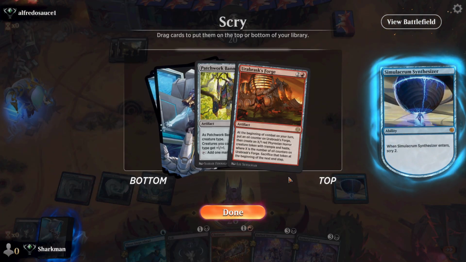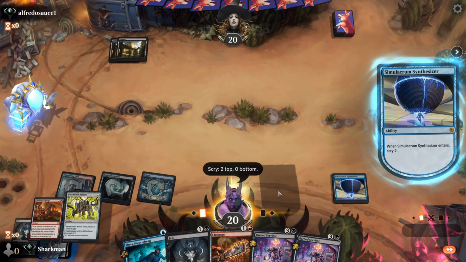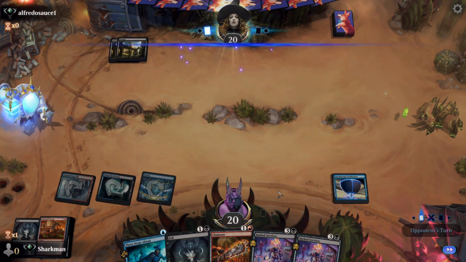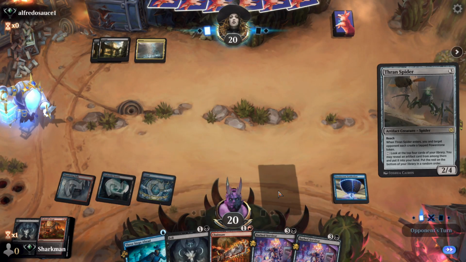We have a banner and a forge on top. We like both, and we'll take them in that same order. The earlier we get a forge down, the better it will be in the mid to late game.